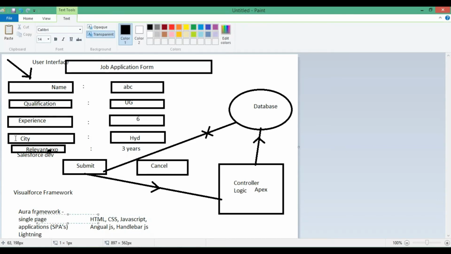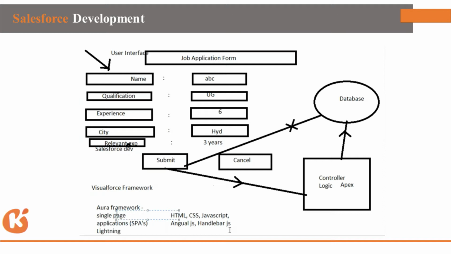For developing UI, we'll be using the Visualforce framework. Using this, we have developed this form. When the user clicks on submit, it will go to the controller where all the validations will be checked. Once it passes, the data will be passed to the database, and then the data will be stored in the database. So this is how the data gets inserted into the database.